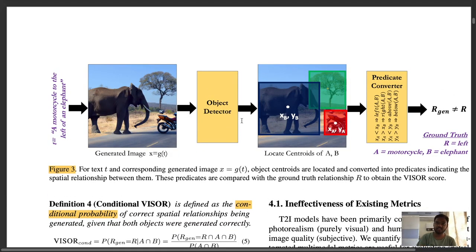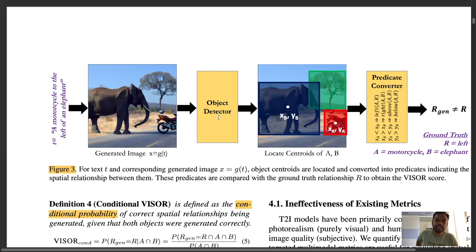And this is why I've told you that this is not the most suggestible way of improving spatial mapping, because you are using an object detector again. It's one more model that you're introducing in the training itself. The T2I generator basically works on a GAN model, and a GAN model already has two models, generator and discriminator. I've made a video on that, you can go check it out. But the generator and discriminator models themselves have to be trained at every epoch, at every batch. And here you're introducing one more model into the training, which is an object detector. So that's going to increase the training time and the time complexity again. But nonetheless, it works, it does the job.